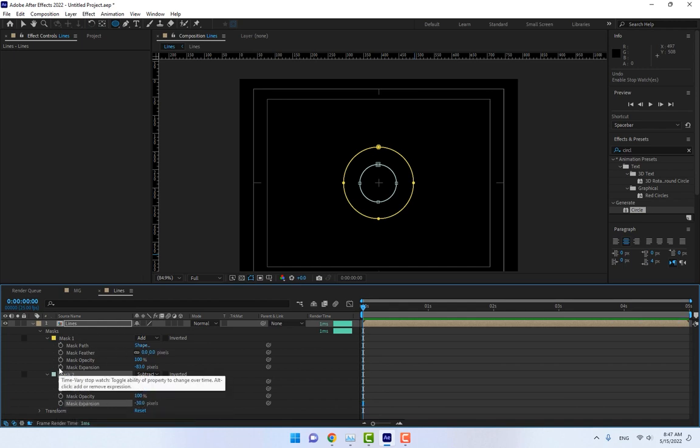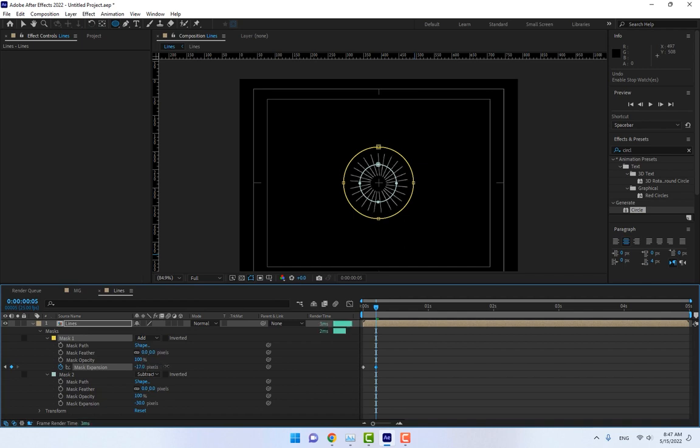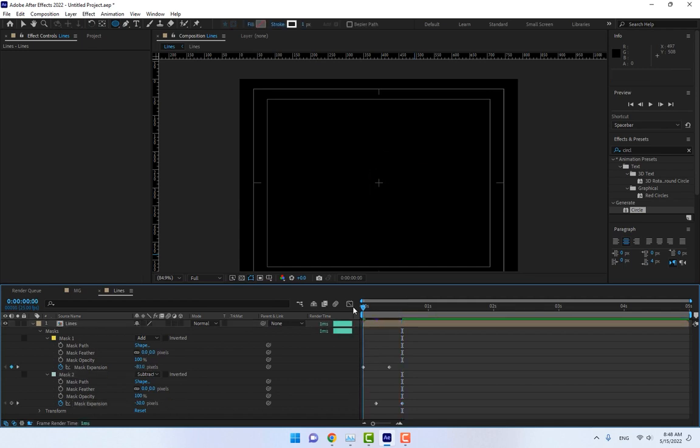Stopwatch mask expansion, go to frame 5, like this, and now you can move the keyframe to frame 10. Move your line, start from frame 5, stopwatch mask expansion, go to frame 15. There is frame 15, move it like this, and now play.